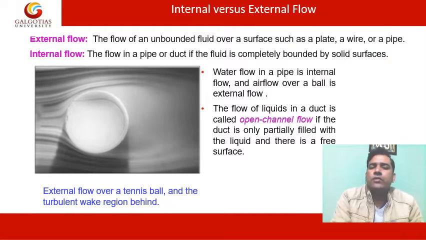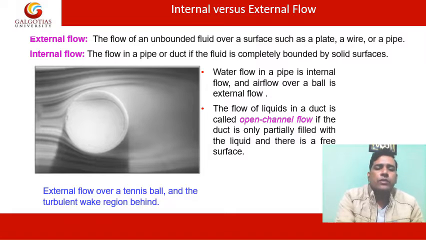Water flow in a pipe is internal flow, and air flow over a ball is external flow. Then again, the flow of liquids in a duct is called open channel flow if the duct is only partially filled with liquid and there is a free surface. As you can see, this is external flow over a tennis ball, with a turbulent wake region behind. This is one example of the development of fluid flow over a tennis ball.